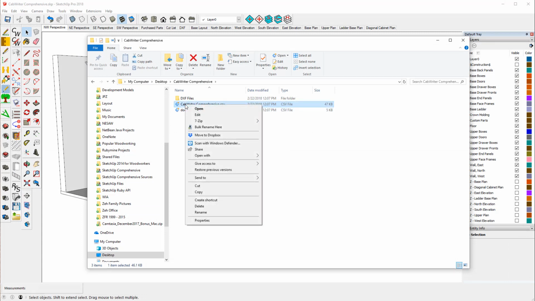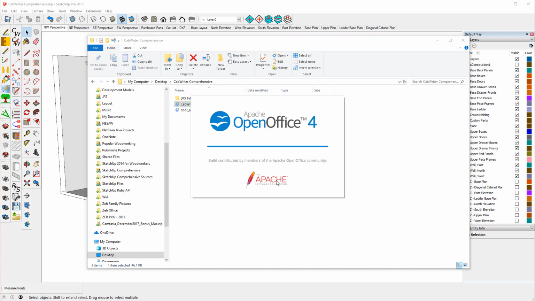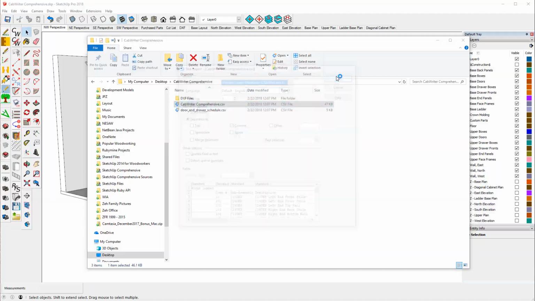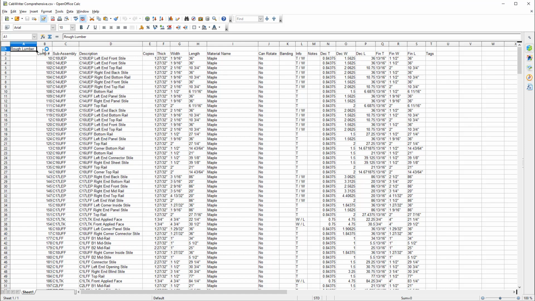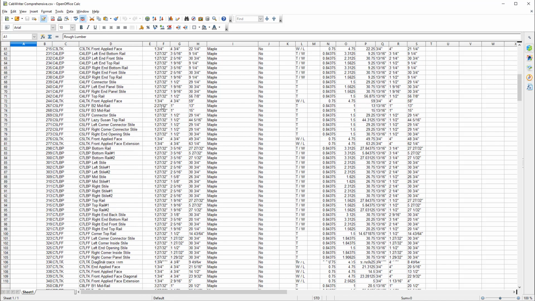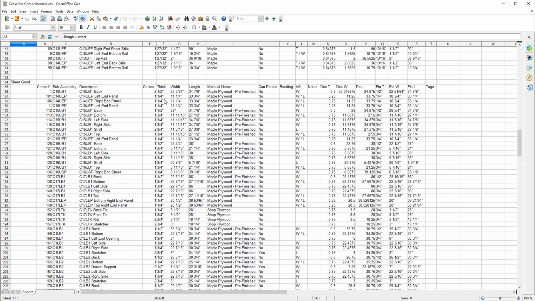This is the cut list report. I'll also open that with Open Office Calc. So here's the rough lumber, and this is just like the cut list you're familiar with. And down here is the sheet goods.